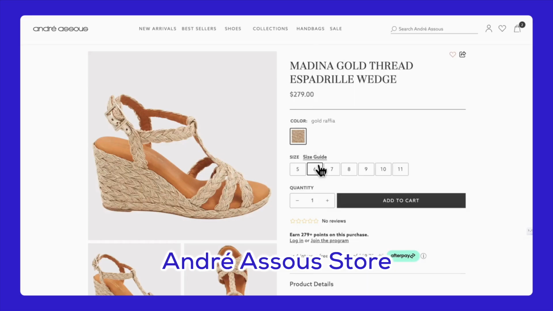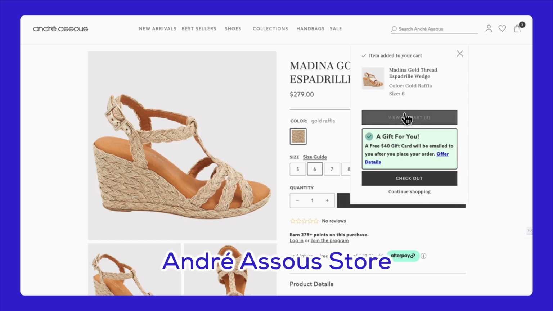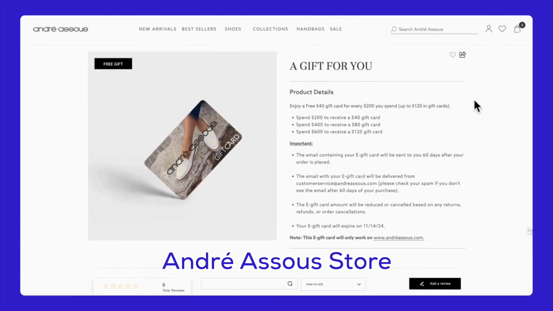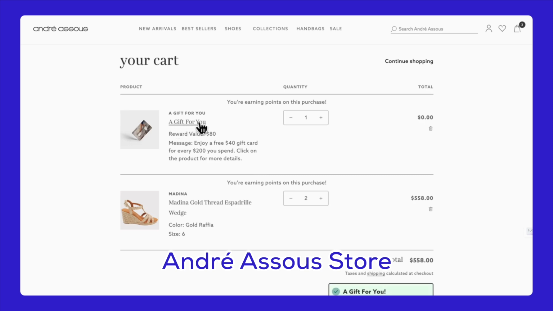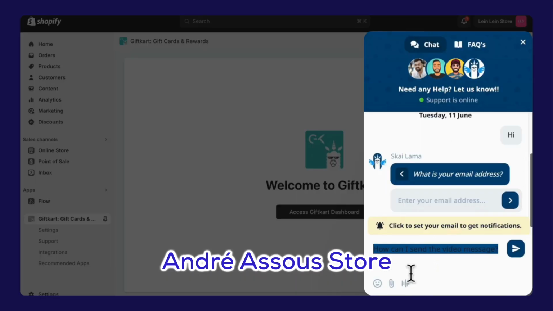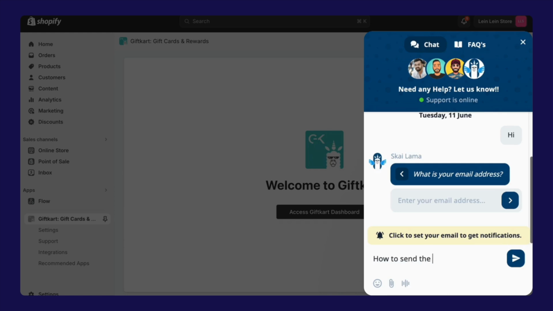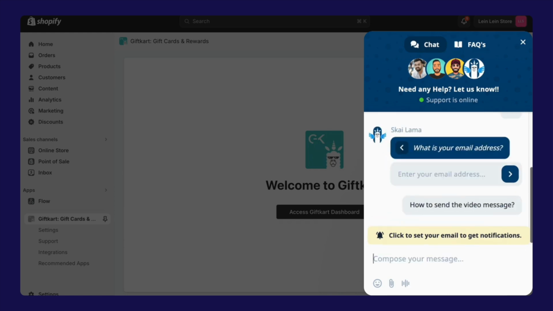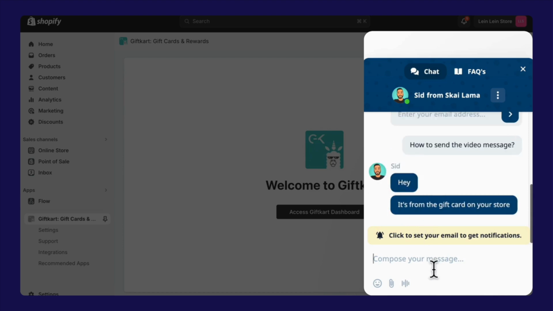Also, as a business owner, you can give gift cards like a discount code to customers when their order reaches a certain amount or if they buy from a specific collection. For example, shop for $100 and get a $20 gift card. This app also supports multiple languages and provides excellent customer service, making it a flexible and user-friendly option.